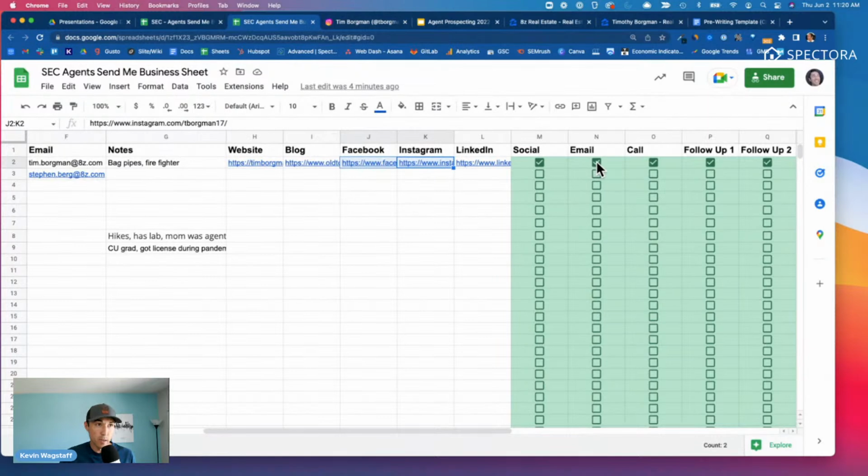Then you shoot the guy an email. Say, hey Tim, would love to catch up over coffee. Note, mention something about the soccer game or his mountain home, the firefighter thing, the bagpipe thing. You'll find a way to weave it in if you're being genuine with finding out someone's interests. So you want to send the email, say, hey, loving the Instagram posts, followed you on Instagram. Mind if I swing by and grab coffee?